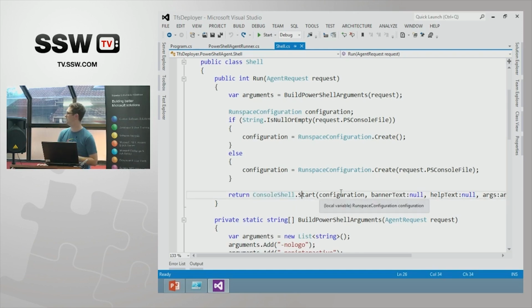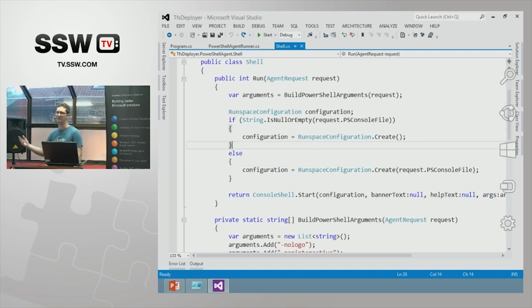And so I just pass in a configuration object, which you can use to pre-configure the environment or to set up, I think you can even use it for remoting. Haven't tried that one. And then the args array of what you would otherwise be passing to PowerShell.exe. So this program just exists so that instead of calling PowerShell.exe, I can use named pipes to get the args over.